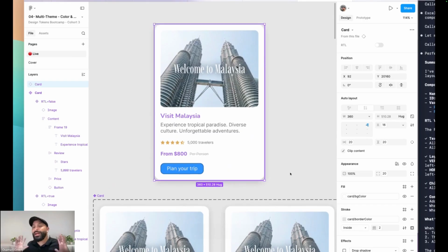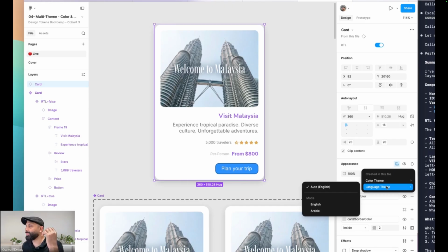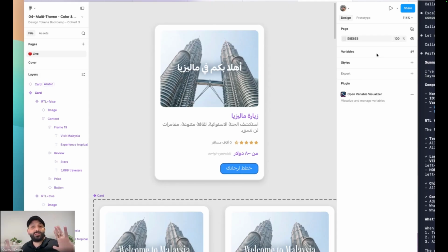So I fixed the main problem I faced, but the main point here: what if my component has a lot of variants? Imagine your master component has 10 variants. This prompt will duplicate these 10 variants and change the layout, so that, for example, the first variant has two options, one left to right, another one right to left, like Arabic and English. I don't recommend this solution, especially for a big design system or for components that have a lot of variants.